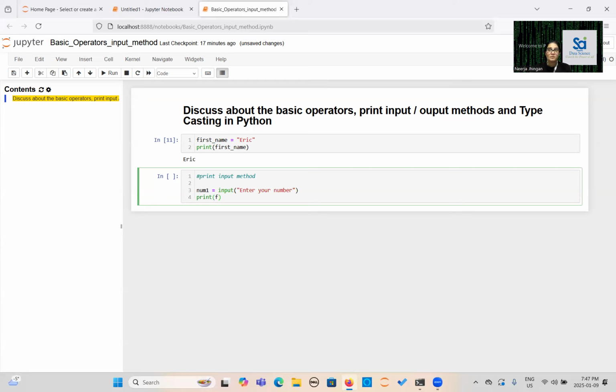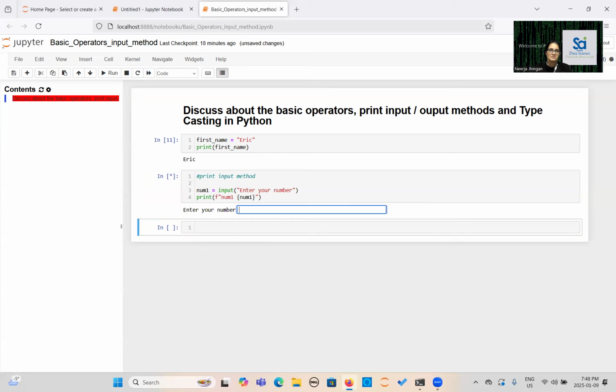If you remember, I also taught you in my previous video the format method. So this is a format method. I'm going to use it again. We can simply say num1. Okay, now we will run it.